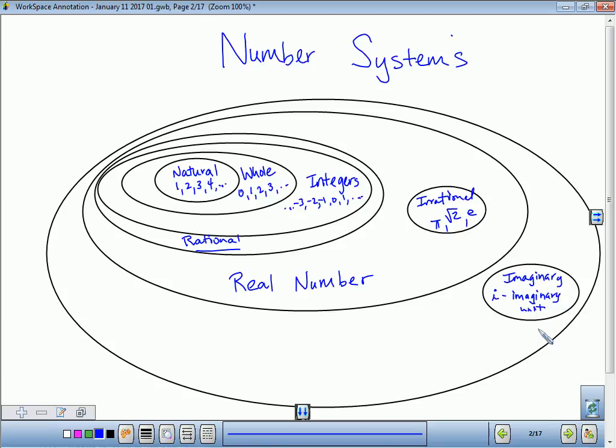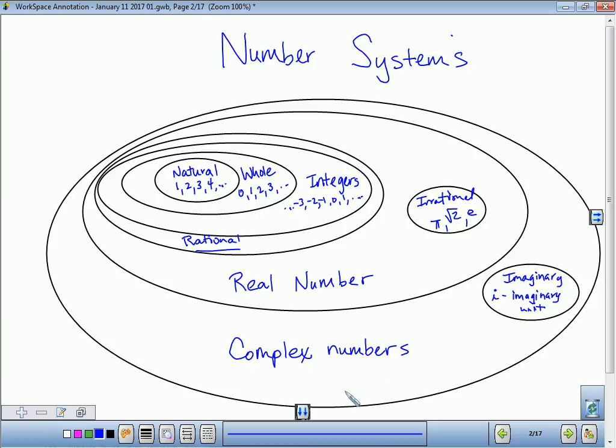Now, you see that all of this is living inside of one more bubble: all numbers. That's pretty. So when we put everything together, when we mix up the real number part and the imaginary part, it gets a little complex. It's called complex numbers. That's called complex numbers. You were so close. Complex, concrete, it's not close at all.